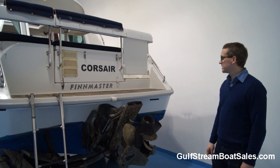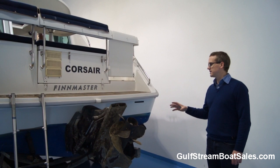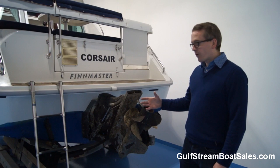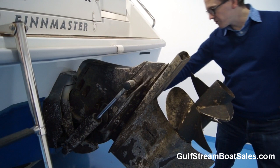Taking a look at the stern drive - this boat's fitted with the Volvo Penta D3 190 horsepower diesel engine, matched up to this dual prop drive. There's only 220 hours on the clock and the engine bay is pristine, super clean. The drive is showing a little bit of surface corrosion - it probably just needs to be cleaned up to bring it back to pristine, but this is purely cosmetic, nothing to worry about. All the sealing surfaces are perfect. The things you need to worry about on these Volvo drives are the trim rams - they have a habit of starting to leak and they're quite expensive to repair. But this one is completely dry on both sides, both rams. No oil weeping out of them at all.